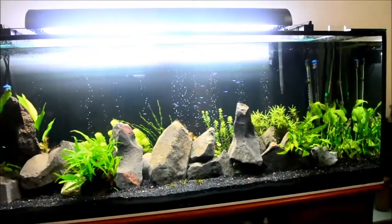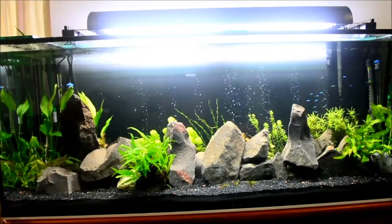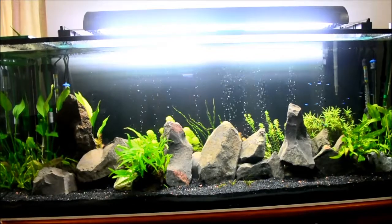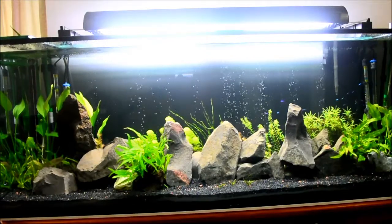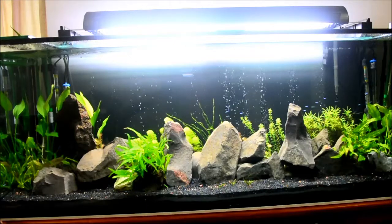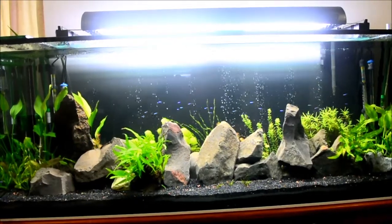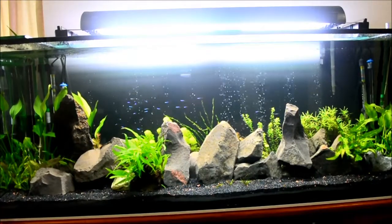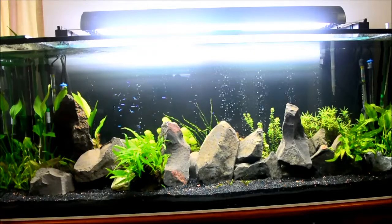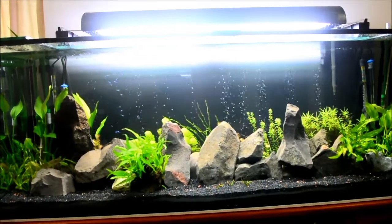So far it's doing pretty well — even with the cycle there's no sign of ammonia. I had to wait for a while to add the fish in. I've been using a bit of chemicals as well to boost the biological process. I've been adding Seachem Stability — they're one of the best.